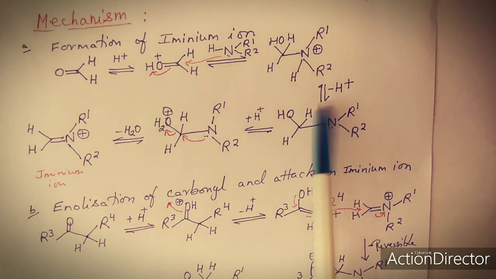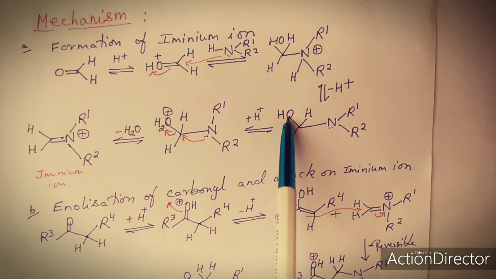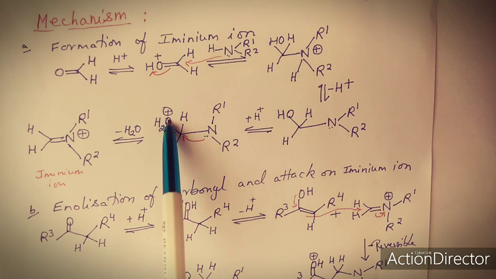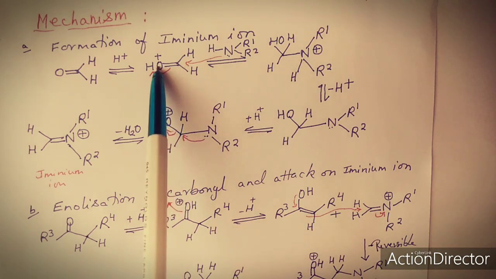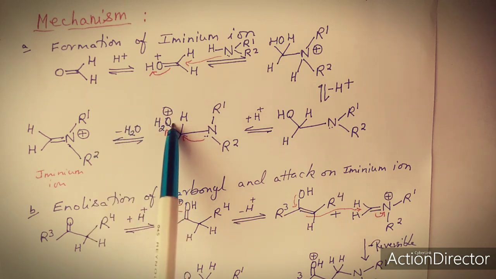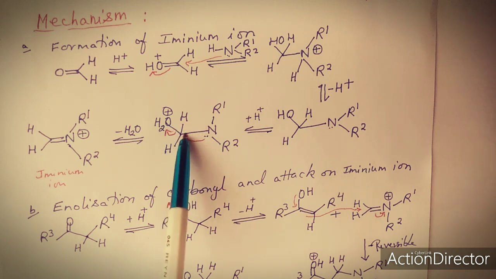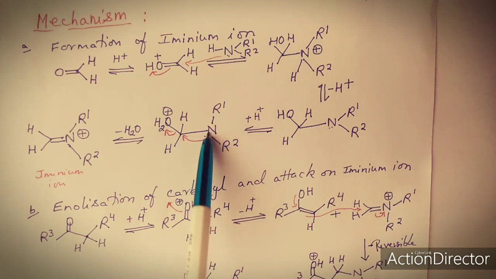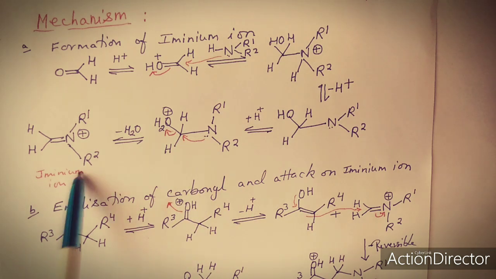Now what next? H positive, what does it do? Now this H positive will tend to attack or grab electrons from this OH. So what will be formed? H2O. And we know now oxygen has got a positive charge, but here it could not be removed. But here it can be. It is removed in the form of H positive, H2O from here when this H positive attacks. So H2O leaves, and once it leaves this carbon falls short of valency. So therefore electrons are supplied to it by again this good neighbor, that is the nitrogen. So the lone pair of electrons here, and finally what have we got?